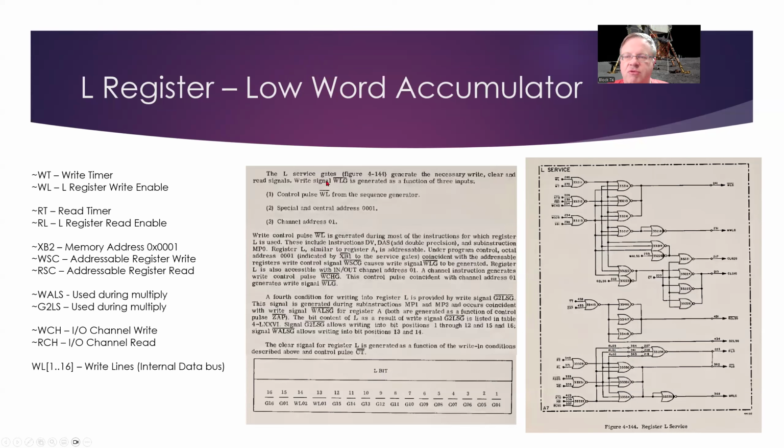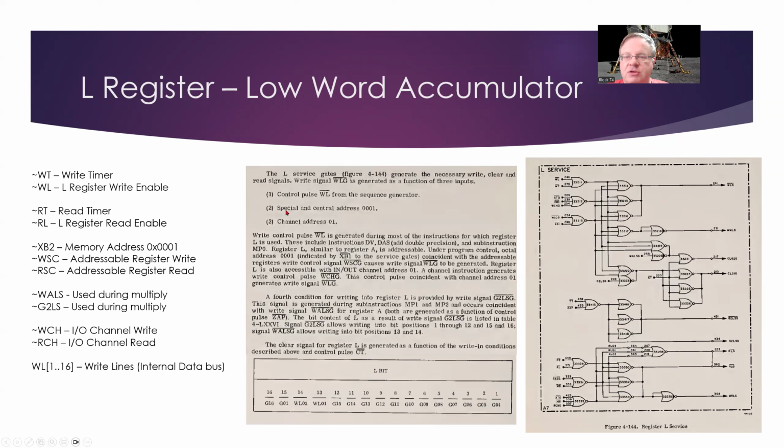If we look at the description of how the L register works, there are a couple of ways that we can write data into it. One is the WL control pulse. That's the more normal way, where if we get a WL, on the right timer, we'll load whatever's on the write lines into the register.